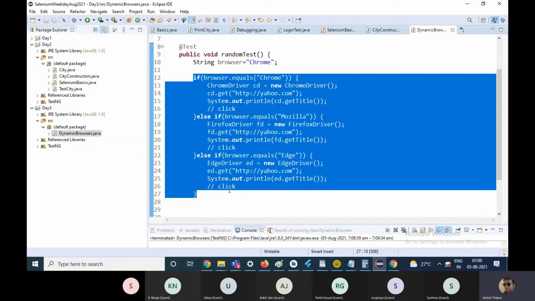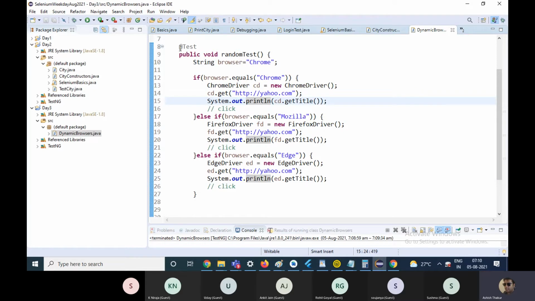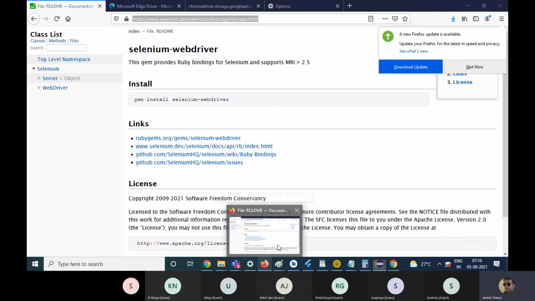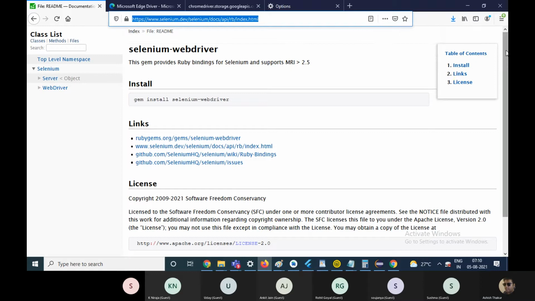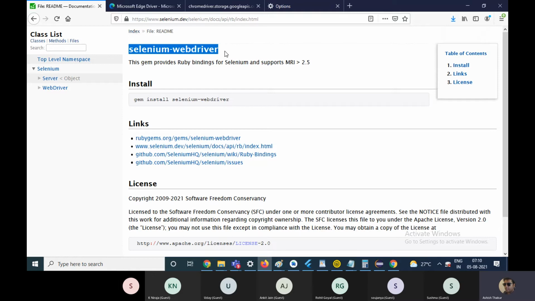Now an interface is something which gives you an idea about the system. For example, if you want to buy a book, just by looking at the cover face of the book, you understand what that book is about. So the cover face is like the interface which gives you an idea about the book. Or for example, this is a web page. Just by looking at this web page, you can see that it's something about Selenium WebDriver. So this web page is giving you an idea about Selenium WebDriver. But how things really work internally, you don't know.